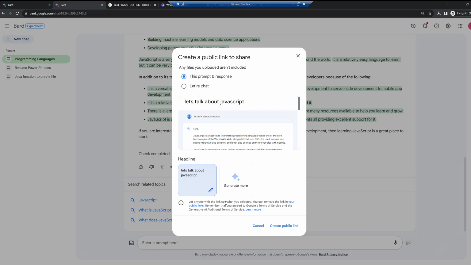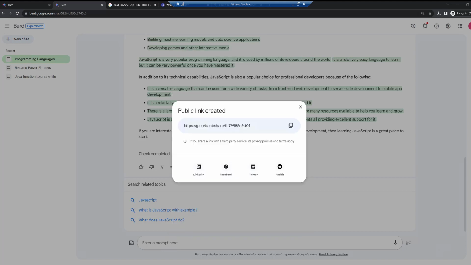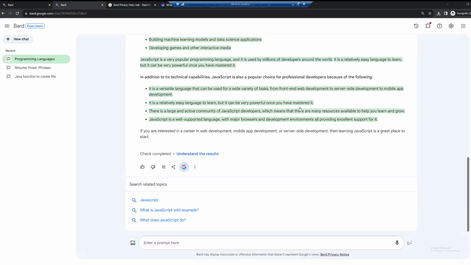You can remove the link in your public links. Remember that you agreed to Google's terms of service and the generative AI additional terms of service, which of course you can learn more about there, so you can create a public link if you want to, which is pretty cool. So I went ahead and clicked on it, and here you can see the public link. So I'm going to go ahead and close that.